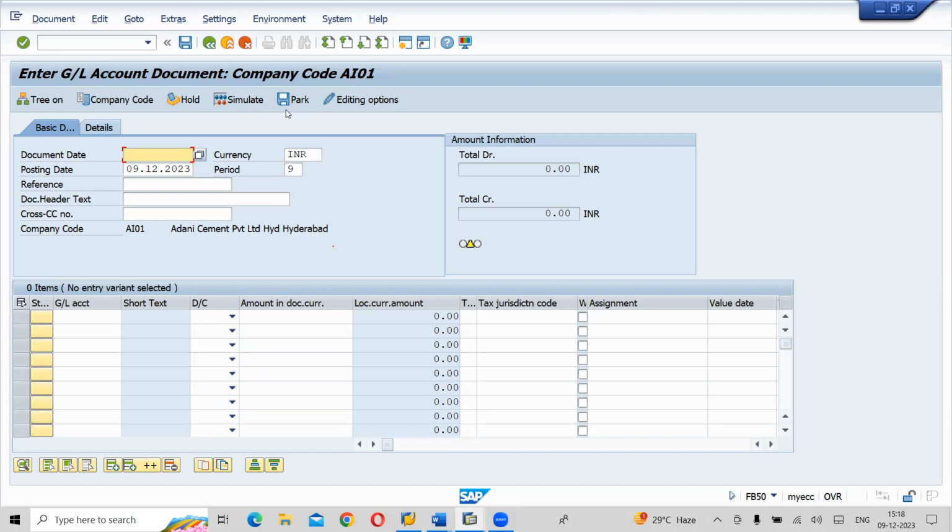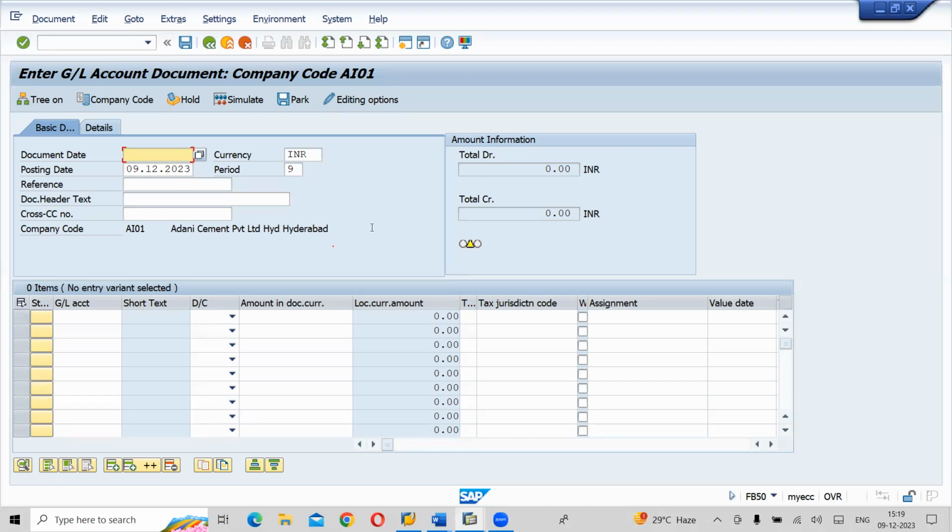So SAP ECC allows us only up to 6 sessions, because if we create one more, the backend program response time will decrease. But this is not applicable for S4HANA. We can have any number of sessions, with no restrictions. Is that clear? Any questions? No. Okay.